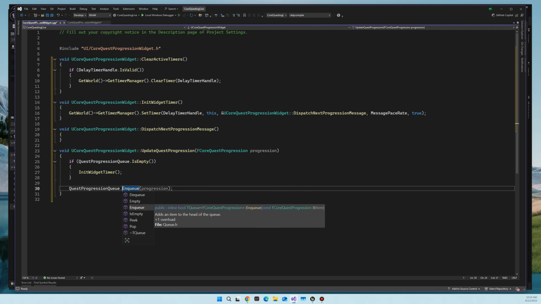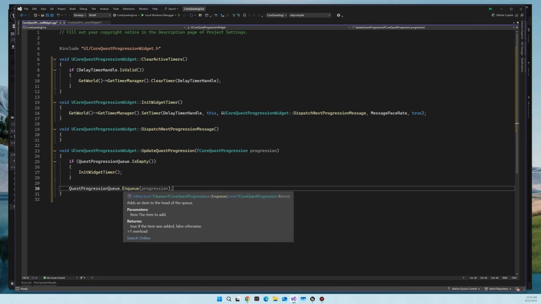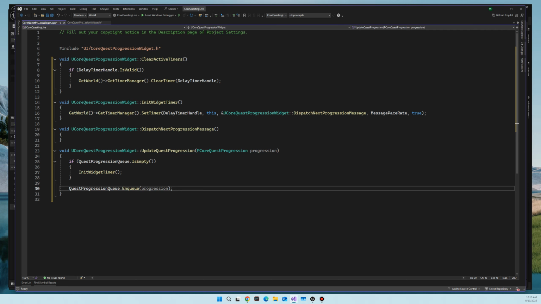This structure we're adding onto the queue, so it's now being stored in the queue, ready to be popped off the queue. And that's all we're going to do there. So if this is empty, we're going to run this. Otherwise, if a message is coming in and this queue already has messages in there, then we don't need to keep reinitializing this widget because we're already ticking.